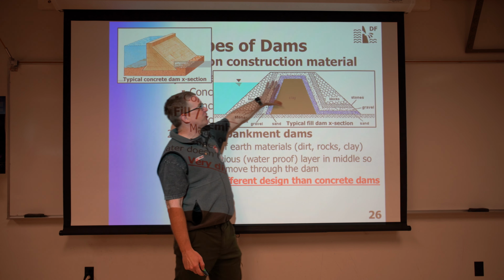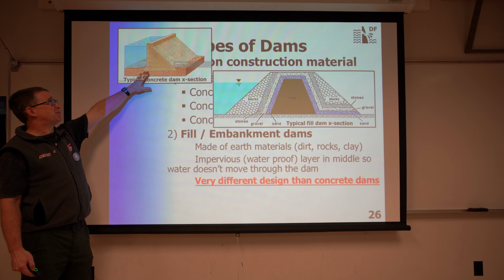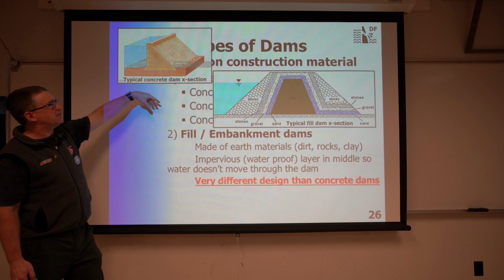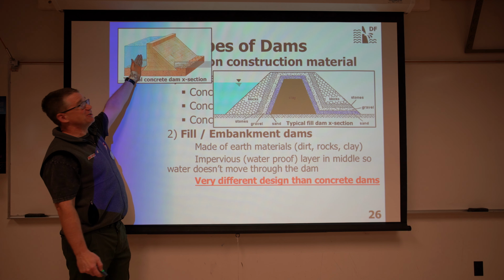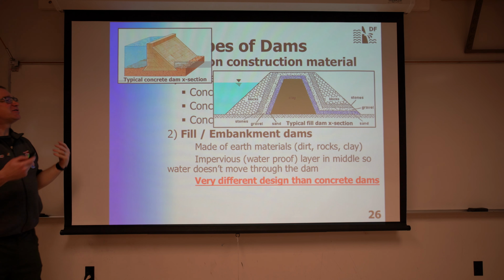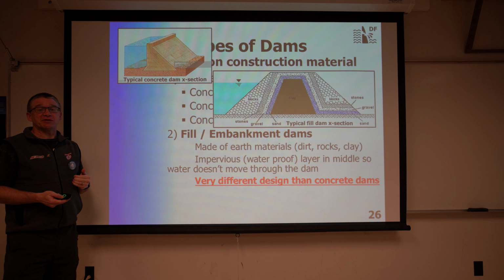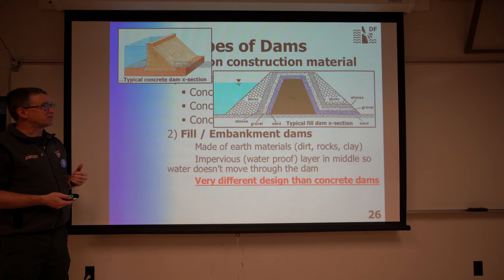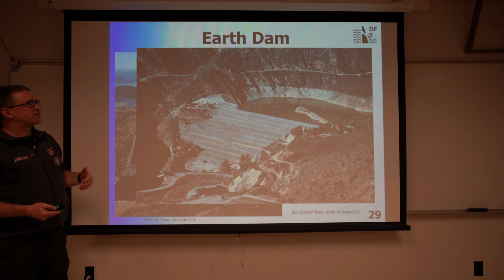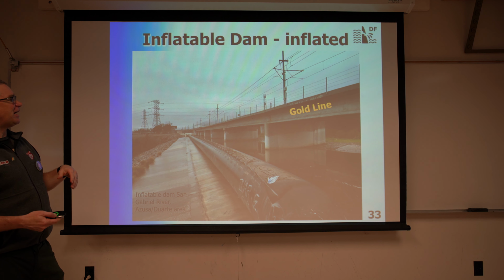The fill dam is going to have more of a trapezoid shape, and a concrete dam is going to typically have more of a triangular shape. Very, very different. You can't have earth material with a vertical back like you do with a concrete dam, because it will simply slide away. So very different types of designs, and frankly, they typically fail for very different reasons as well. So, all right, let me jump through a bunch of this and just show some examples of dams.